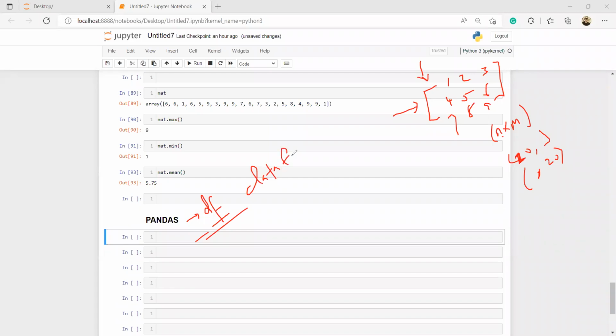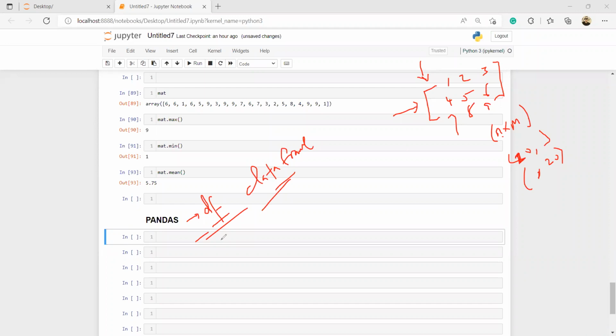So your pandas is a very important library as a data analyst. Your NumPy and your pandas, very important libraries.